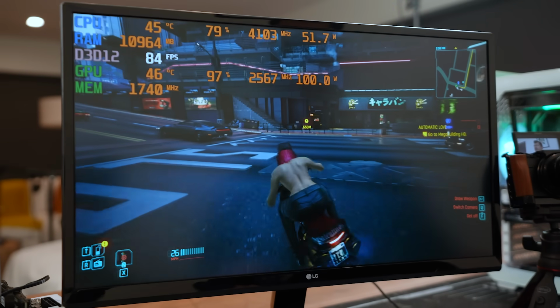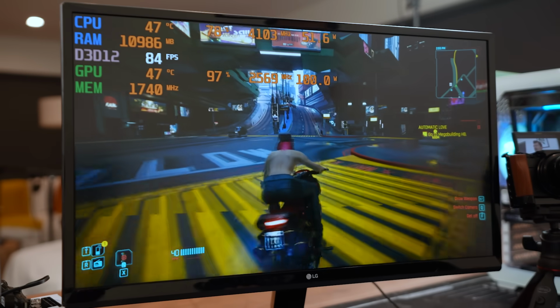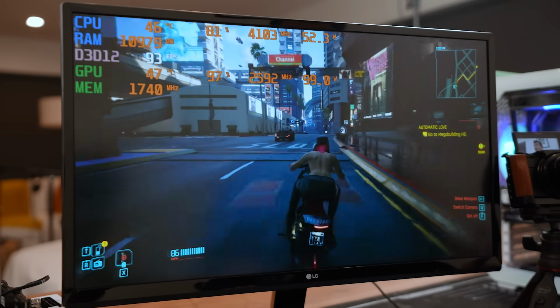Not too shabby. You can see there the CPU and GPU combined, we're drawing about 150 watts from the wall. Total system power is probably closer to 175 maybe. So a low power system that actually seems to be handling 1080 games quite well. Obviously, this is a first-time experience for me using the CPU and GPU from AliExpress, but it seems like if you are gonna go that route, you should be fine. I would say if you are gonna go that route though, make sure that you're buying from a trusted, verified seller and that they at least have some decent reviews racked up. I've heard AliExpress has a pretty decent return policy as well, so that probably instills a bit more buyer confidence.